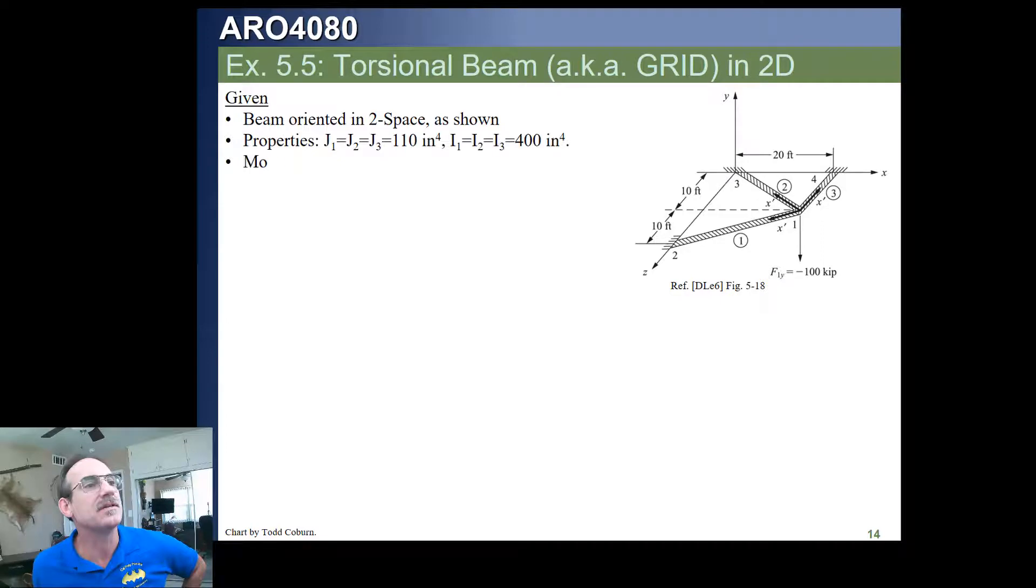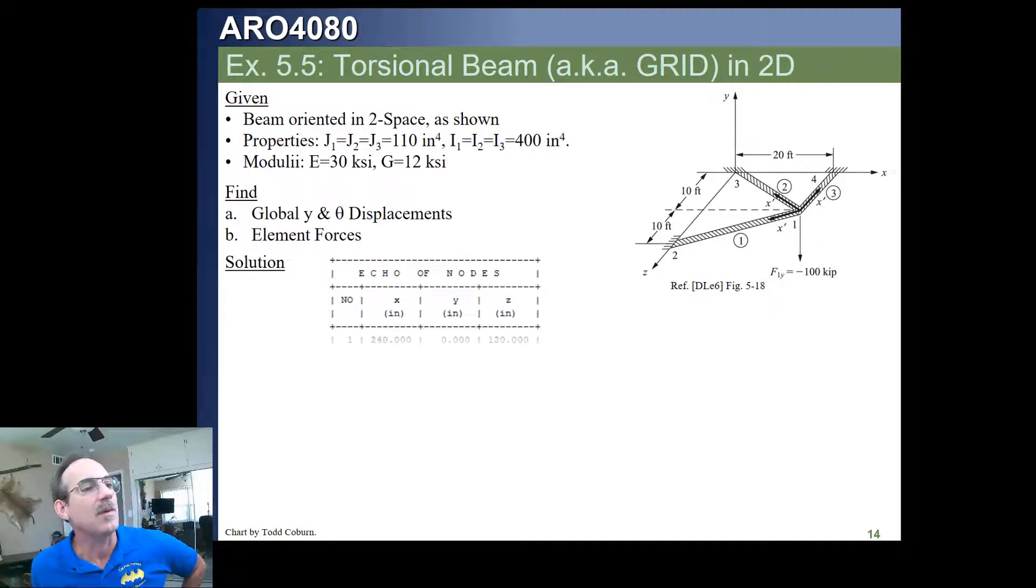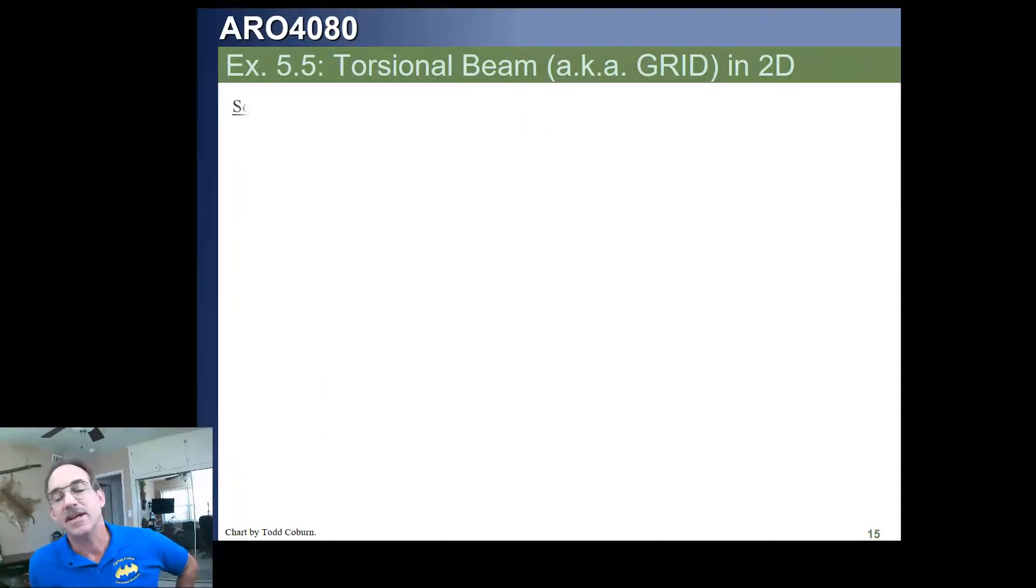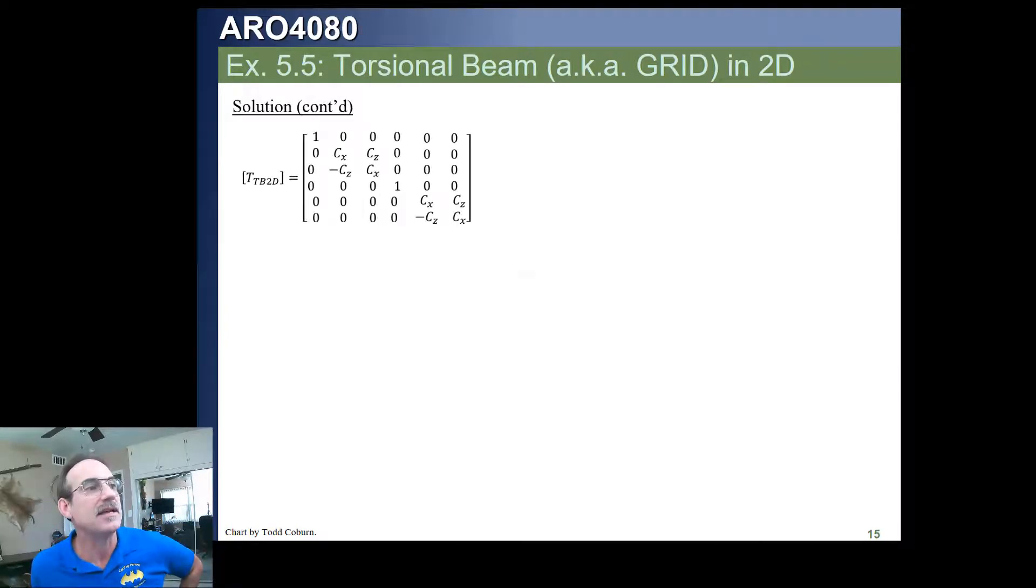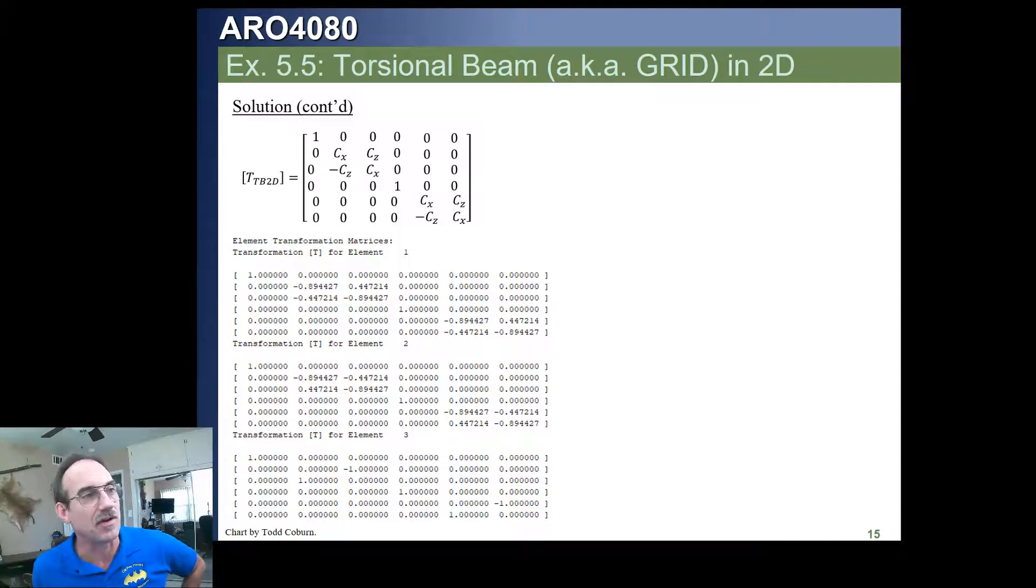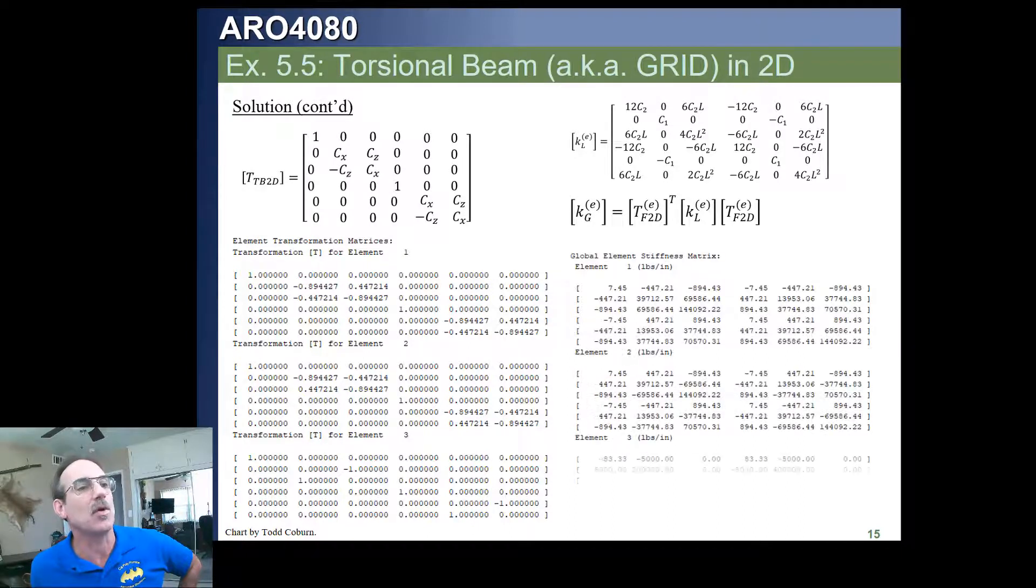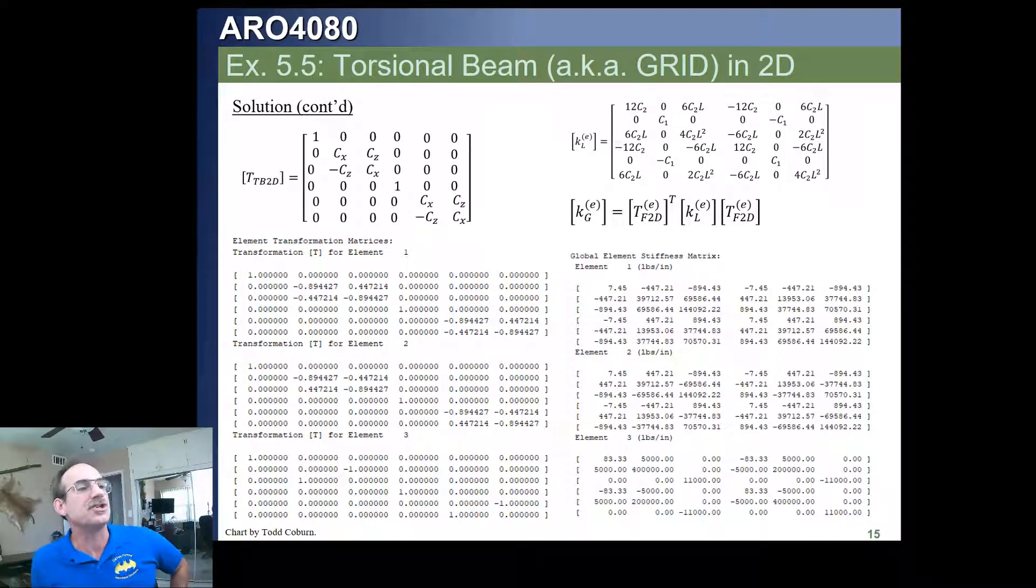So we're going to start out. I like to echo my inputs. These are all our properties. And we can echo these are where our nodes are located. And this is how the grid points are attached with the properties that are going in and the direction cosines for those. We then can go and construct our local stiffness matrix for each and every element and our transformation matrix for each and every element. Here is the transformation matrix. This is the equation. And these are the three transformation matrices. And this is our equation for local stiffness and the transformation from local to global. And if you construct the local stiffness matrix, then multiply by this transformation, you get these values.